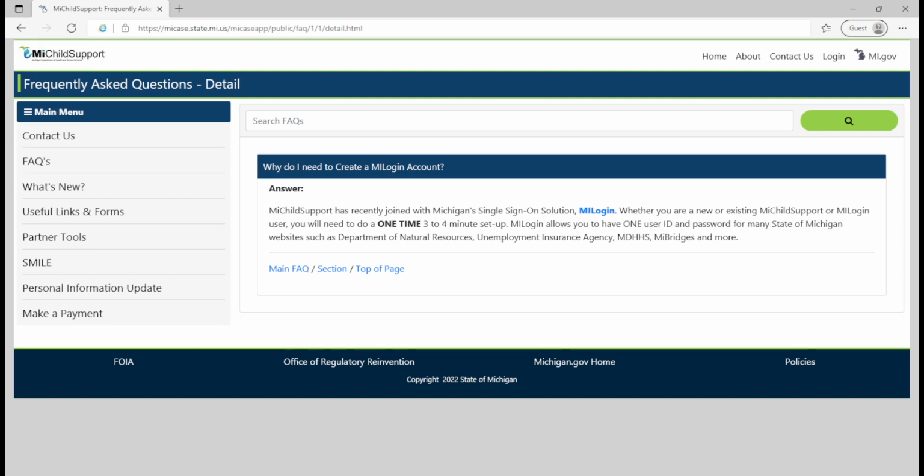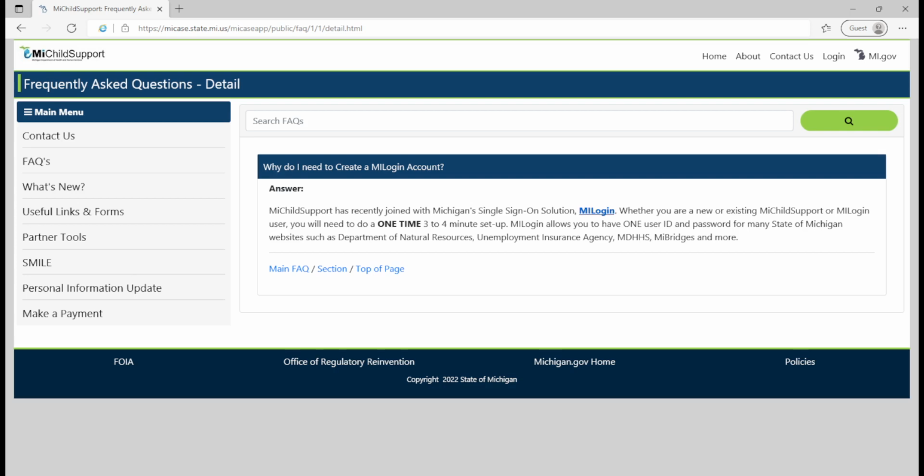Okay, and here's an example of what MyLogin also allows you to use: websites like Department of Natural Resources, Unemployment Insurance, the rest of MDHHS, which could include public assistance, MyBridges, and more. So again, if you've already got one of those MyLogin accounts for one of these different reasons, you just need to add MiChildSupport as one of the features.